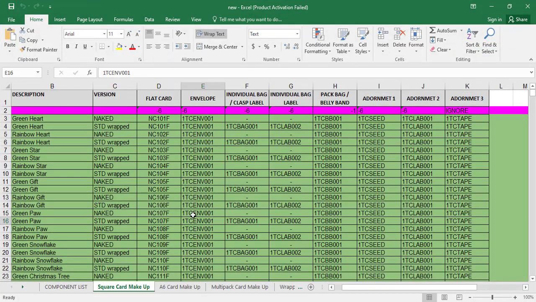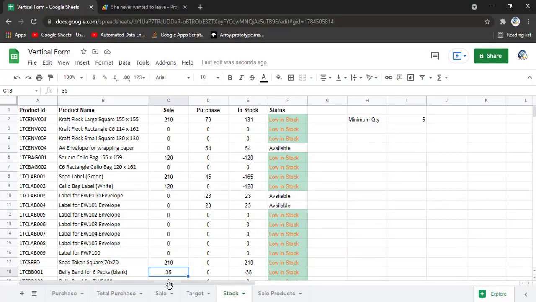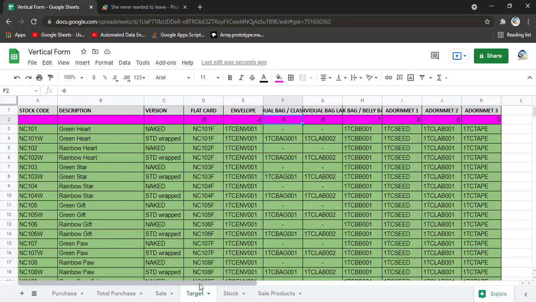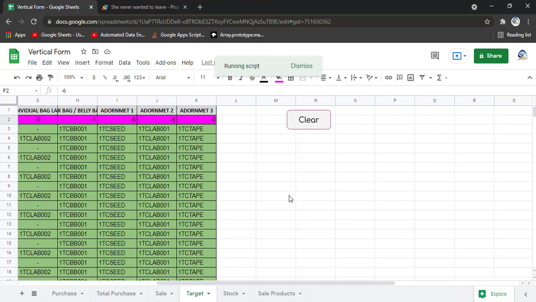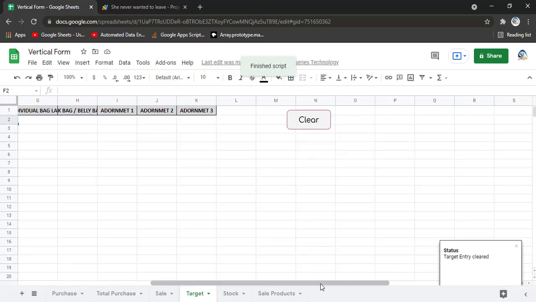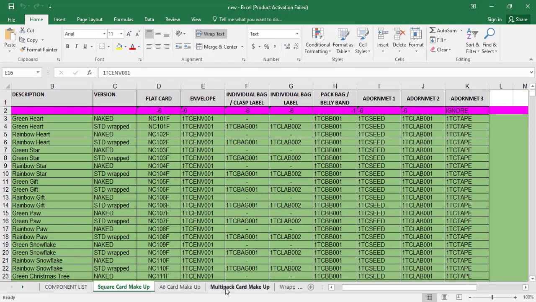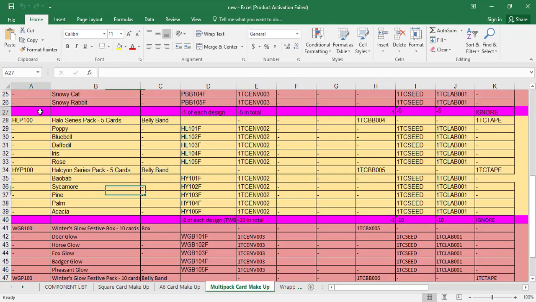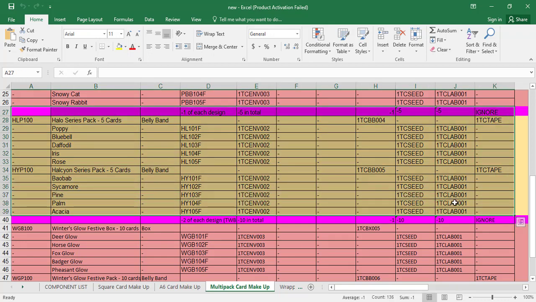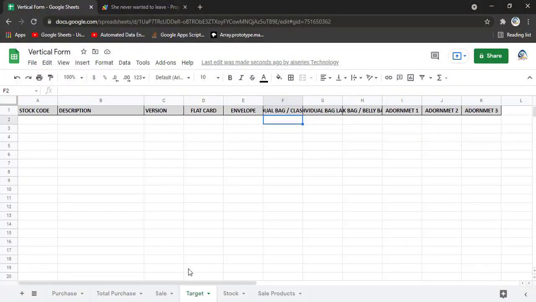Let's make some changes. If you want to clear all this data, you can click on the clear button. All the data has gone. Now come back to this sheet. I copied this data, came to the Google Sheet, then the target sheet. This heading is constant, leave it, and insert your data from A2.